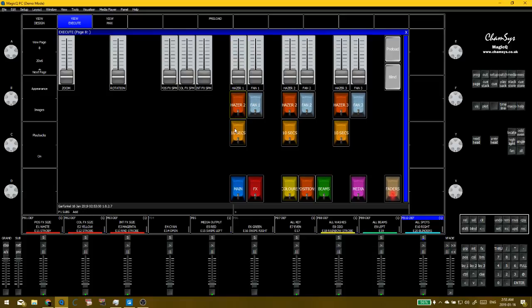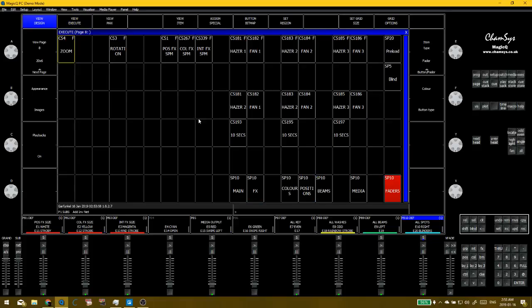So this 10-second button right here is a good use of Cuestack macros, because that's how it runs. It basically turns on the hazer for 10 seconds and then turns it off.